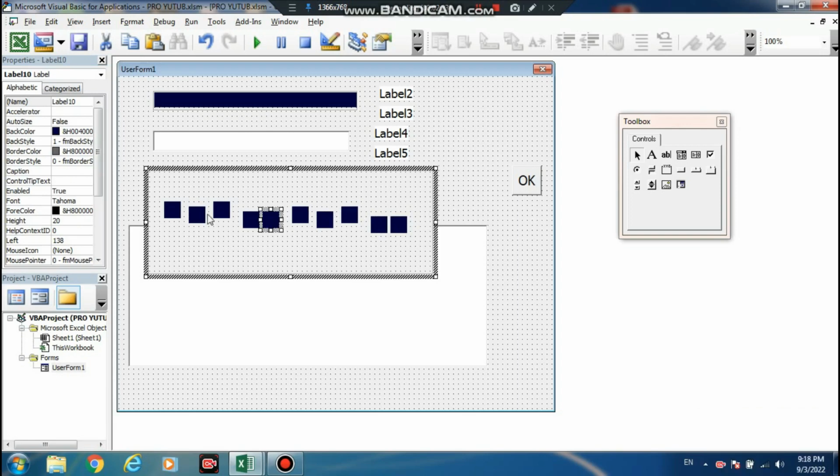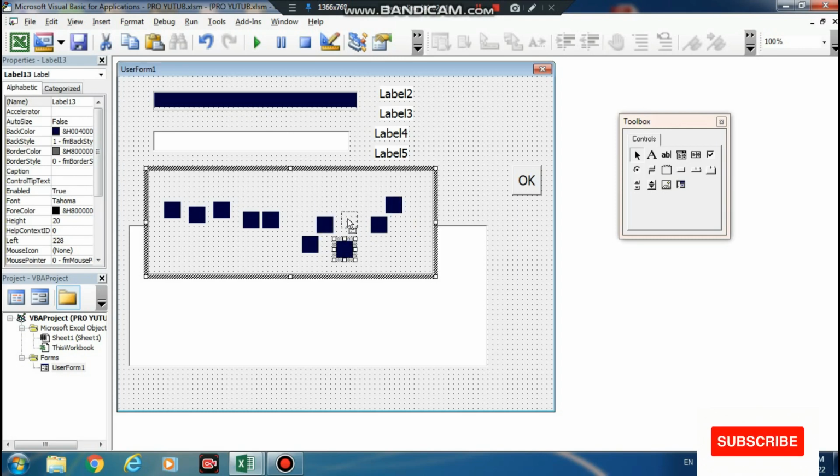Label 6 7 8 9 10, 11, 12, 13. Then 1 2 3 4 5 6 7 8 9 10.